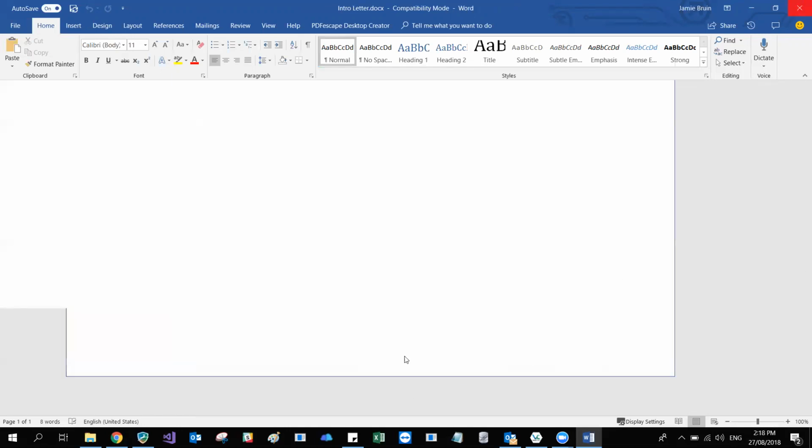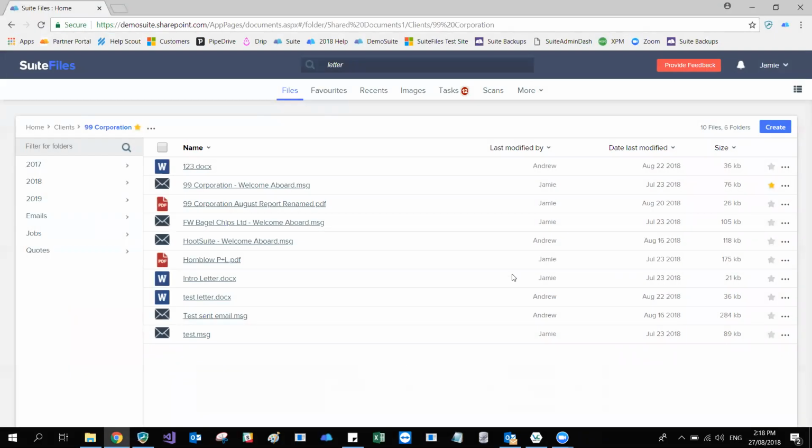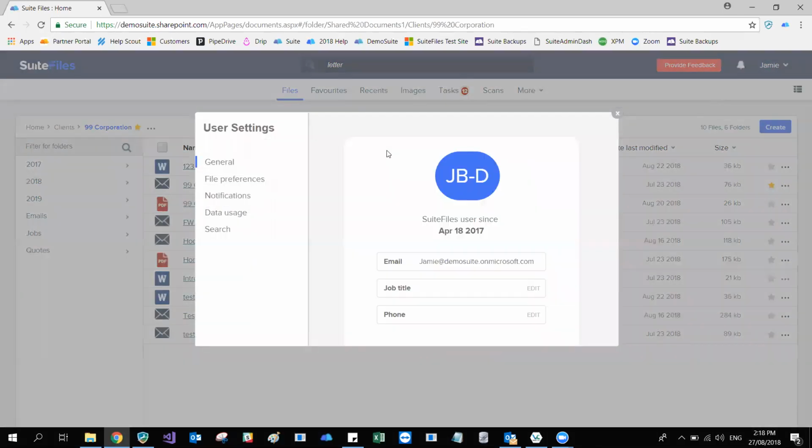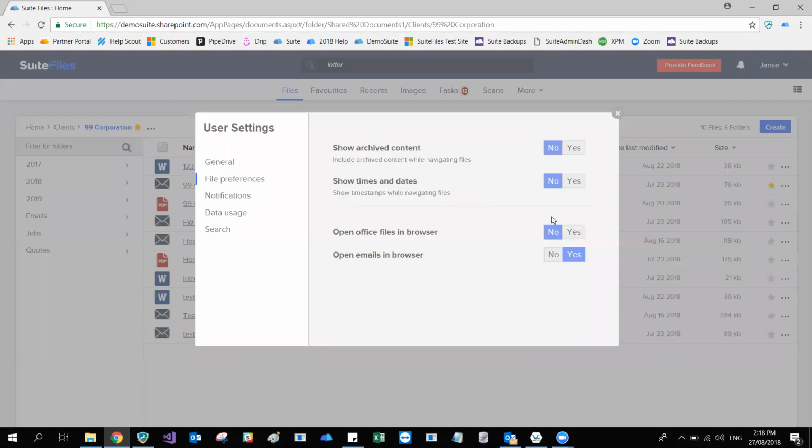Cool, I'm just going to close that document. Now there was one more setting. So if we click on our name again, go into User Profile Settings, click on the File Preferences tab here. And if we look at the very bottom setting, this is for opening emails in the browser.